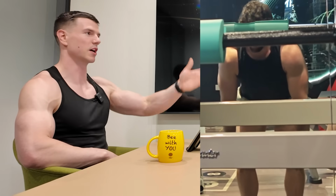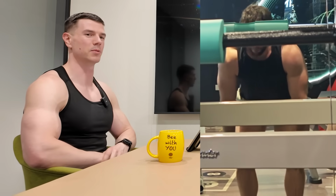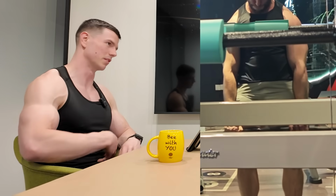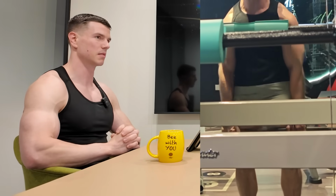Don't jump on and try to lift how much you see Jeff doing, or people on Instagram, where you'll scroll and see 100 kilo Jefferson curls, which would be an extreme example. You're not getting anywhere near that with the rack pull. Seems like an awesome movement.